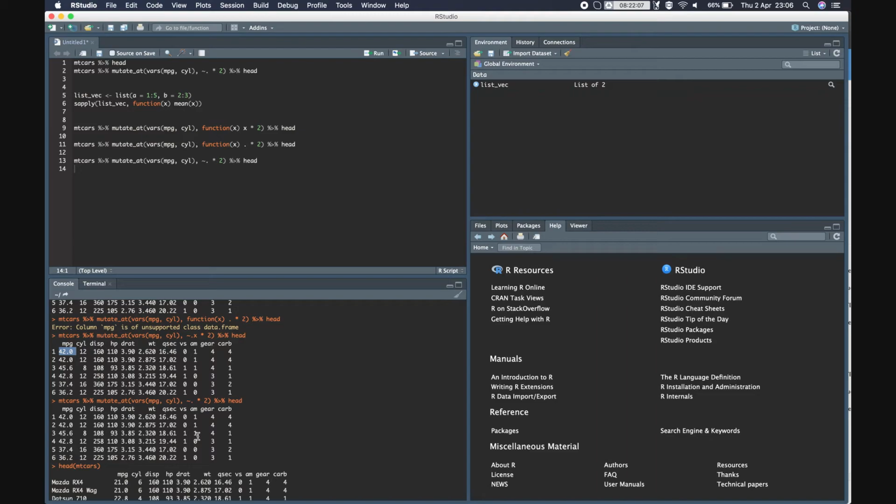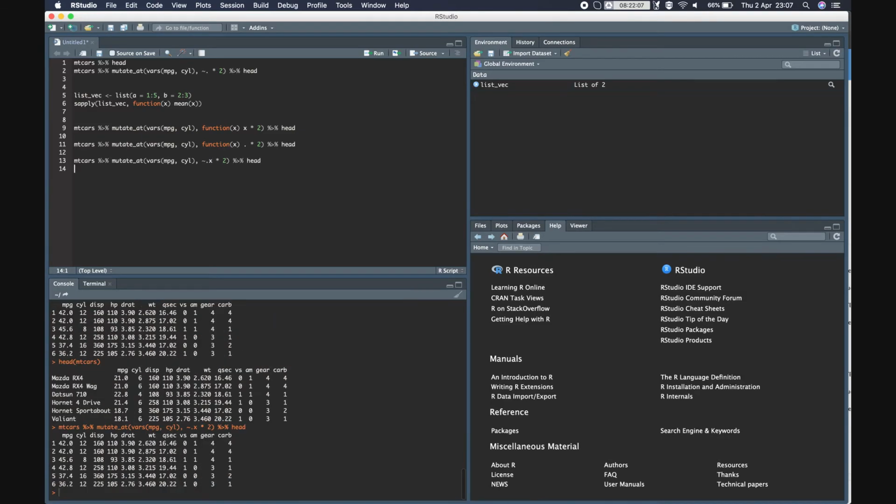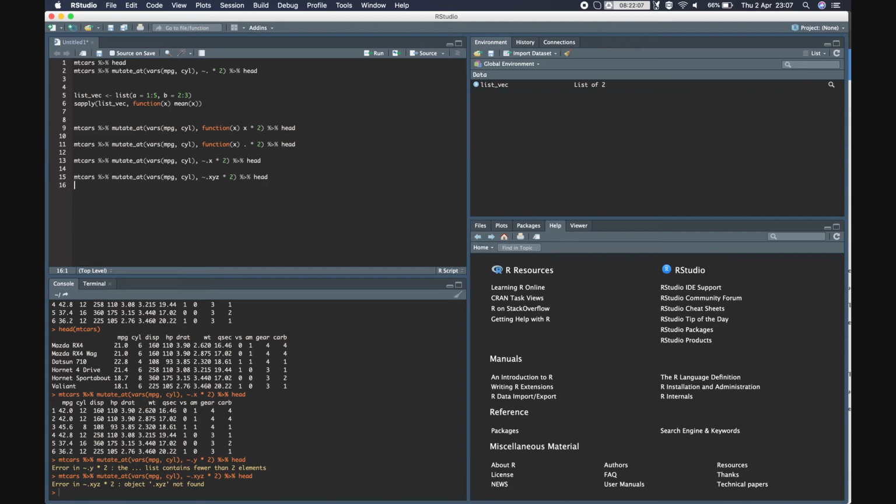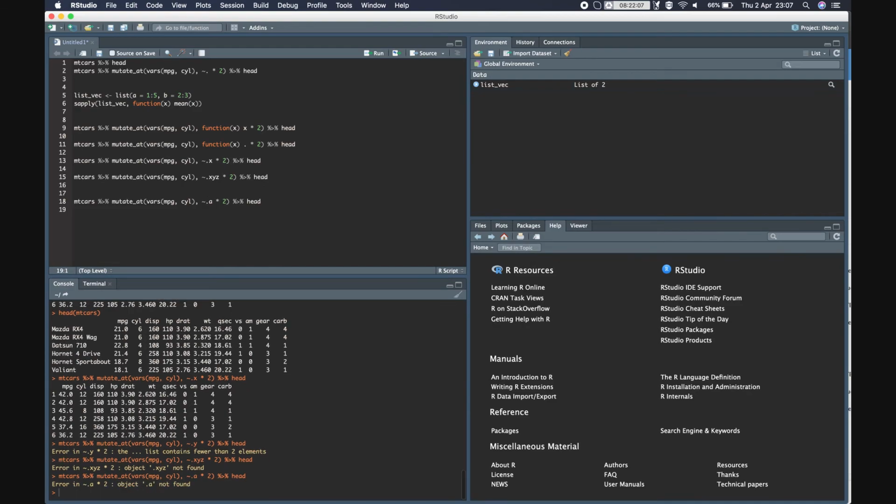So is it kind of a variable, that you can use anything in the function and it will treat it as the column values? Let's find out. If so, this .x works, it gives the value which we expect. Now what if we use .y? Okay, it says list contains fewer than 2 elements and gives an error. Okay, so what if xyz? Is it something that needs to be started? No, xyz not found. So this gives an error as well. Let's give one more try. What if we use a here? No, it does not work either. So it is only .x which works.